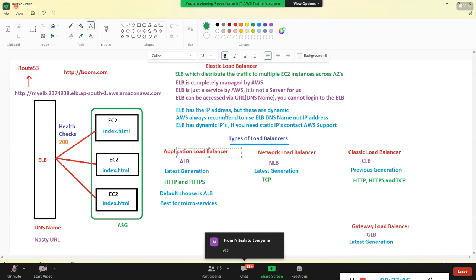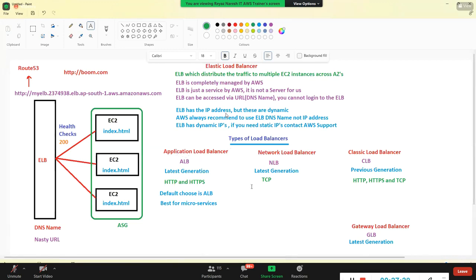For application related things, go for the application load balancer. If you need extreme high performance, mostly at the network level, go for the network load balancer.